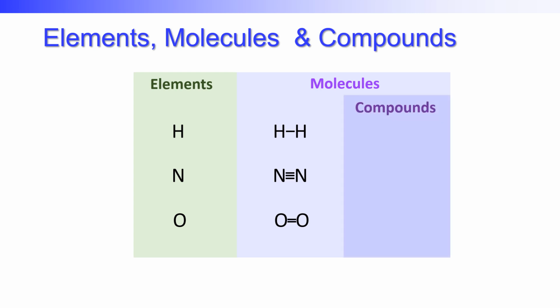So what falls within this? Well, let's use hydrogen as an example. Let's say that we took hydrogen and we added it to some oxygen. We would form a water molecule. Or we could take nitrogen and add it up with some oxygen and we could create nitric oxide. Or we could take our oxygen and put it with some sulfur and create sulfur dioxide. All of these are molecules because they are two or more atoms together. But these compounds involve two different atoms.